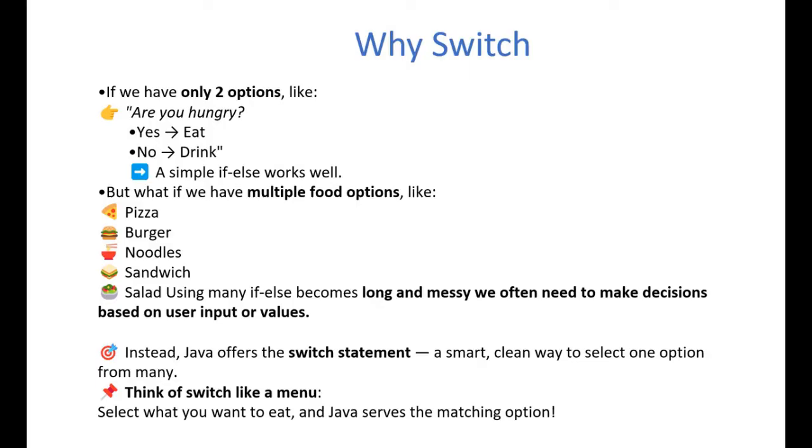So this is a condition I use when selecting a choice of food of my own when I feel hungry. But if the number of foods available is large, like pizza, burger, noodles, sandwich and salad, and I have to select one of the foods and eat it, then using if inside if blocks is quite long and complicated.